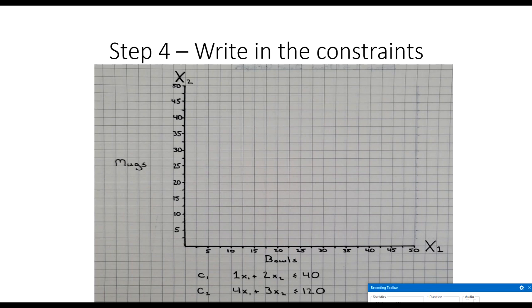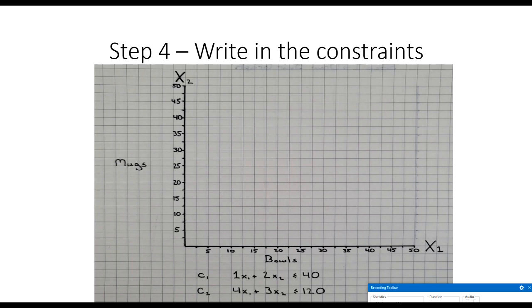Now, as we saw in the last slide, I've chosen to go from 0 to 50 on both the x and the y axis. I can determine approximately what these numbers should be by looking at the constraints. Very quickly, 40 divided by 1 is 40, 40 divided by 2 is 20, 120 divided by 4 is 30, 120 divided by 3 is 40. So the largest number among these two constraints was 40. That means on the y-axis and the x-axis, as high as we need to go is 40. That's how I knew 50 was a good number. Anything above 40 won't be used, but it doesn't hurt us to go a couple numbers higher.